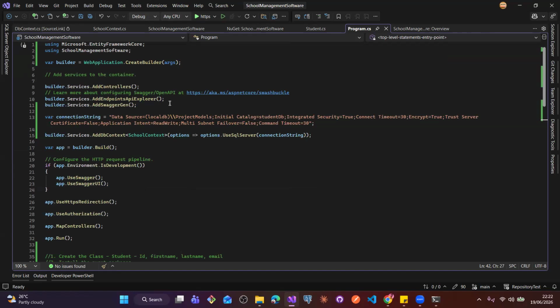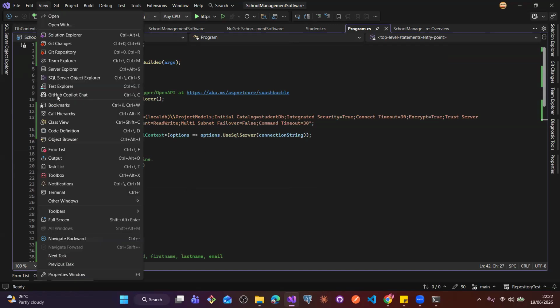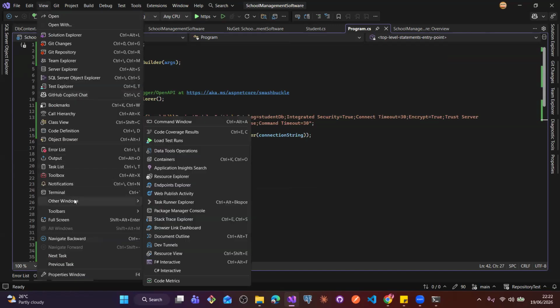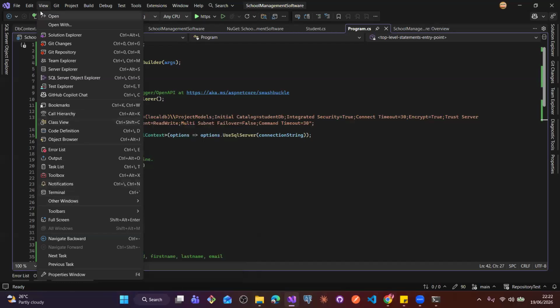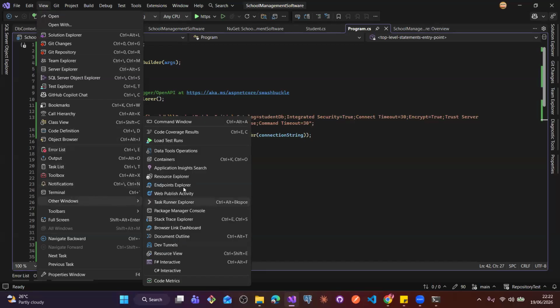In order to get that interface, we go over to the View tab, then Other Windows, and search for the Package Manager Console, which is this. This is going to provide us with the command line interface for running our migration commands.